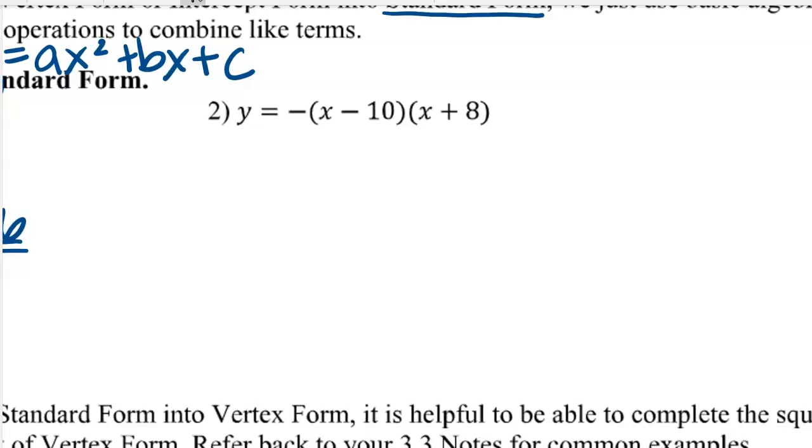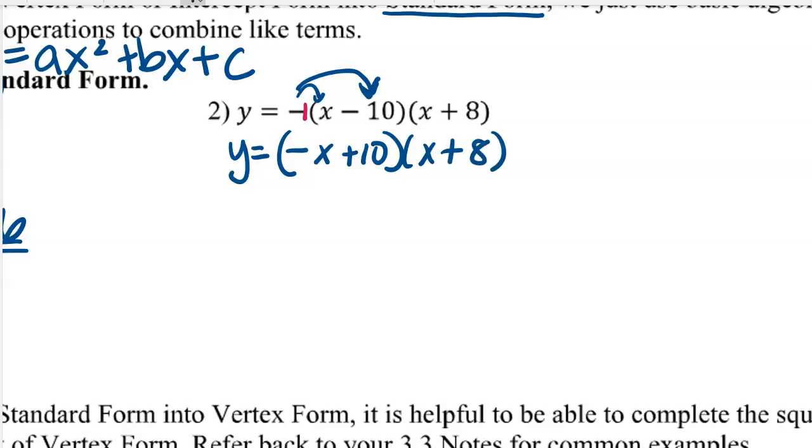Now let's try B. That's example 2 I meant. So example 2, we can FOIL these out first and then distribute the negative in the front, or we can distribute the negative and then refoil, okay? So it's really up to us. But in this one, let's do the distribution of negative. So negative in the front times x is now negative x. Negative in the front, that's kind of like negative 1, okay guys? So negative 1 times a negative 10 is going to give us a positive 10. So parentheses, drop down this x plus 8 and then FOIL again.